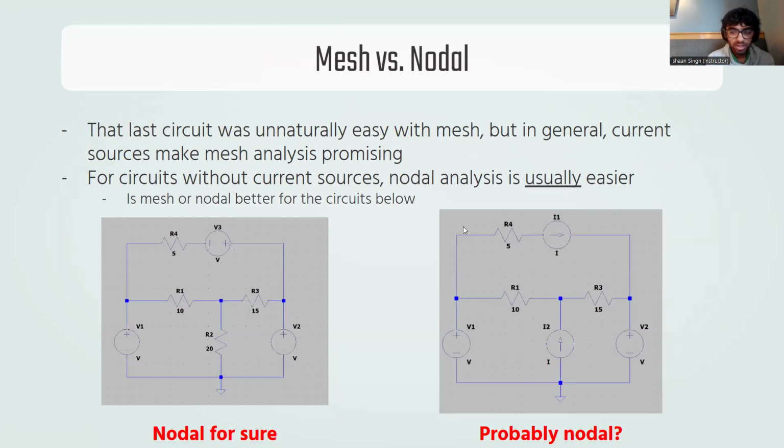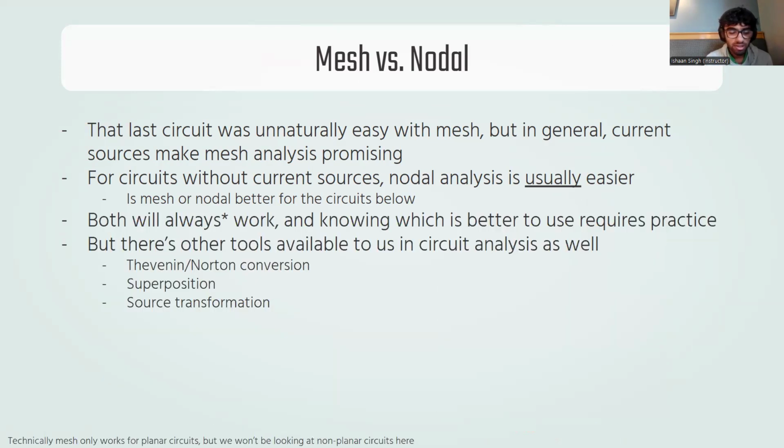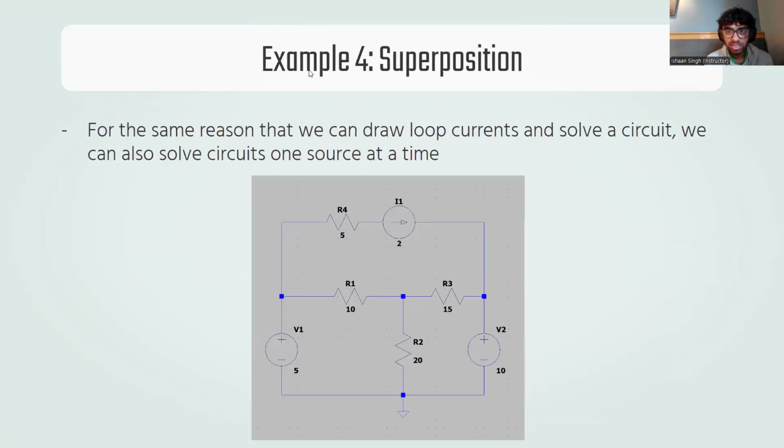always? So if the circuit isn't planar, like if it's a circuit built in 3D that you can't use mesh analysis on, sometimes you have bridges in circuits and stuff. But we're not going to look at circuits like that. That's a stupid way of drawing circuits. Exactly, so Jaden is saying the right thing.